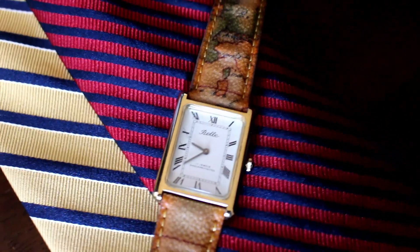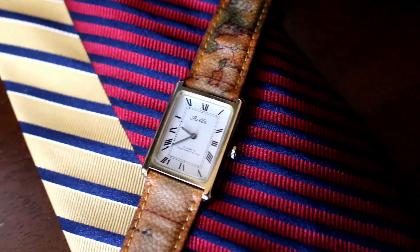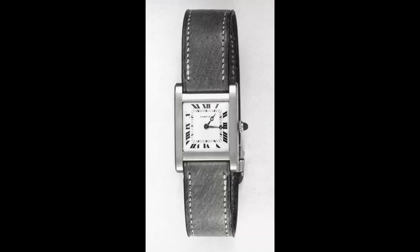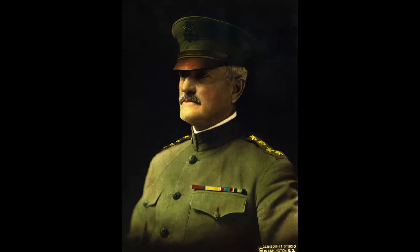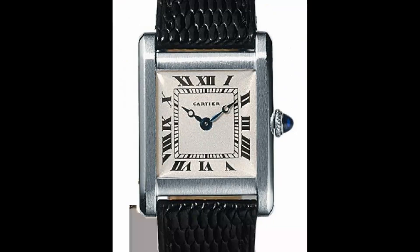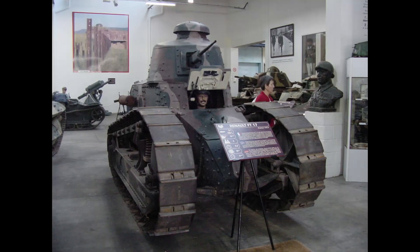Let's take a look back at the origins of the tank watch. Louis Cartier designed the original tank watch in 1917. It was a gift for General John Pershing of the American Expeditionary Force during the First World War. Louis Cartier drew inspiration from the French Renault tanks he saw on the Western Front. In these watches, the two side bars were to be bulky and extend into the lugs to emulate the caterpillar tracks of the tank.